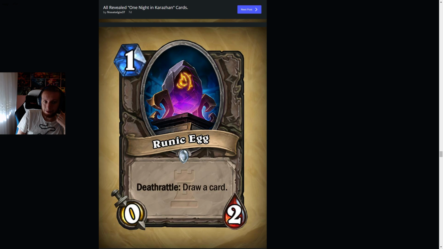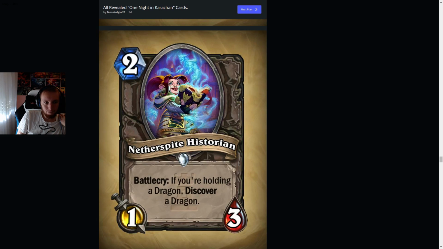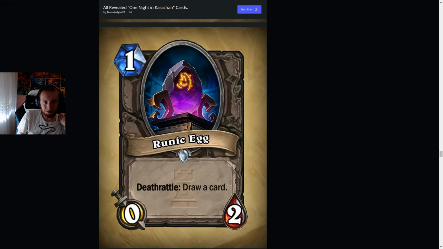So yeah, unless you are able to buff this somehow, this is obviously not gonna have any sort of impact in any other deck. So yeah, pretty good card for Worgen Warrior. But for other decks, it remains to be seen. I feel like there's better options though. Like, why would you play this over Dragon Egg, for example?